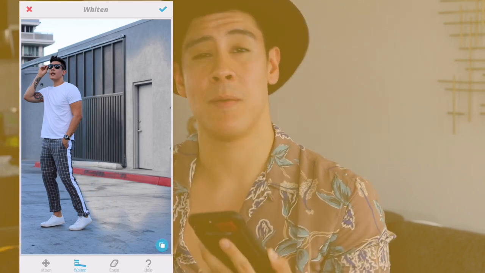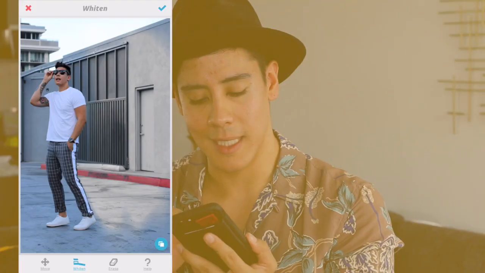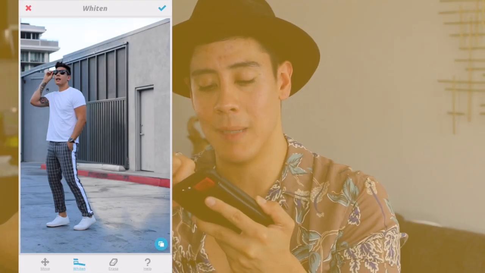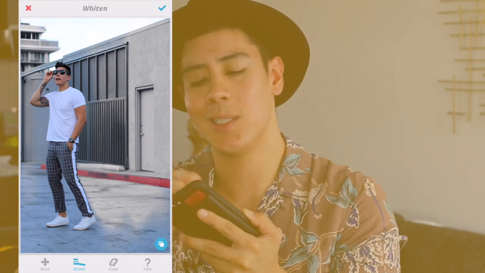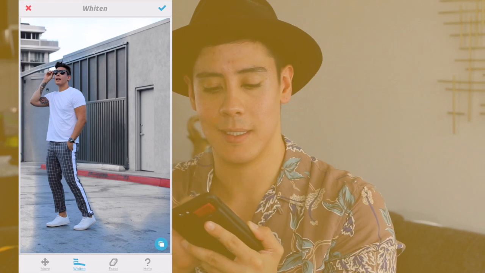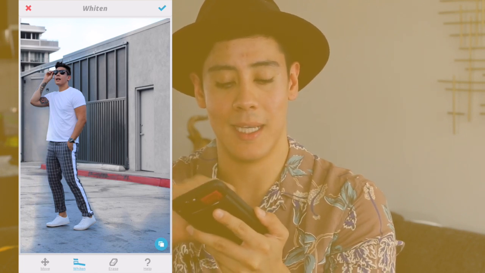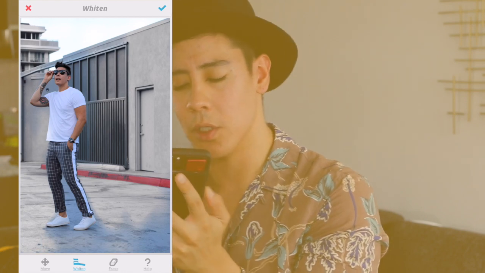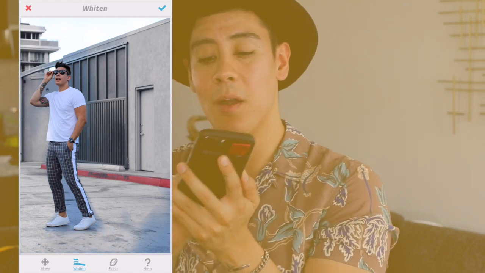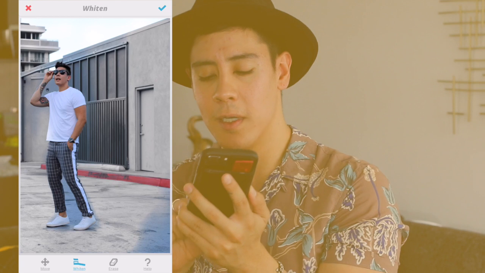I use it sometimes if I'm wearing white shoes and they don't come across too white, they're a little bit, you know, off-white. I use that sometimes to make the shoes stand out, or in this case, like the side stripe. But I'm showing you guys just how to whiten the background. It's pretty cool. But I see so many Instagram accounts now with this. It's kind of like everyone's doing this, which, sometimes it looks cool when you do this like white effect with the background, but sometimes it just does not call for it, in my opinion.